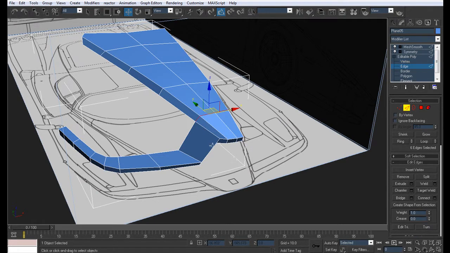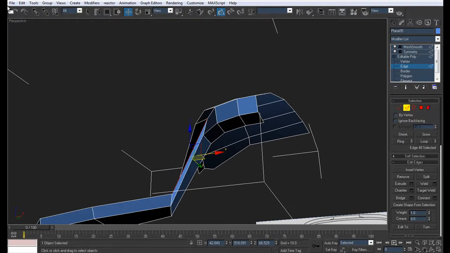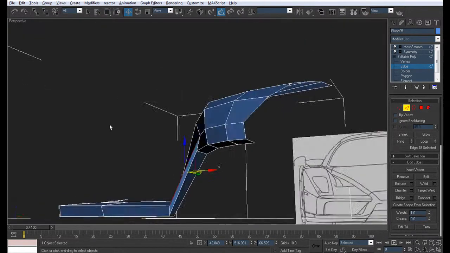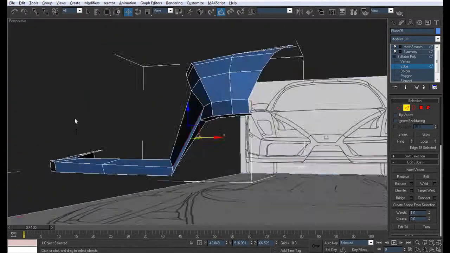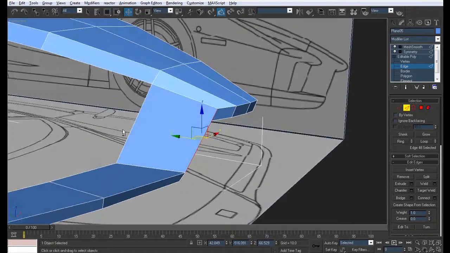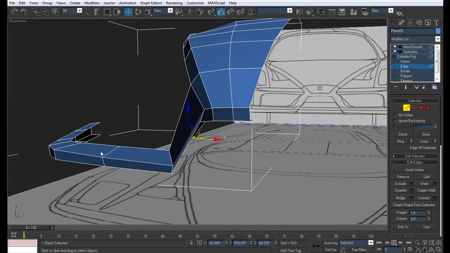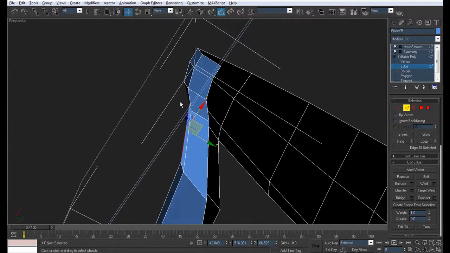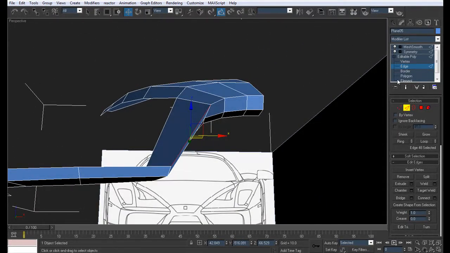Alright, let's chamfer. First of all, just gonna save this. Let's save this body too. When chamfering, there might be a lot of undo using the undo command, so be ready to use that. Don't create too many steps at a time. Chamfer, take a look. If you like it, go on. If not, undo. I'm not too happy with this part, but we'll see how it looks in the chamfers.